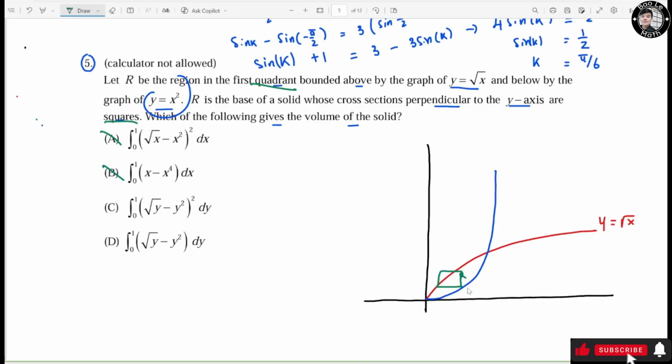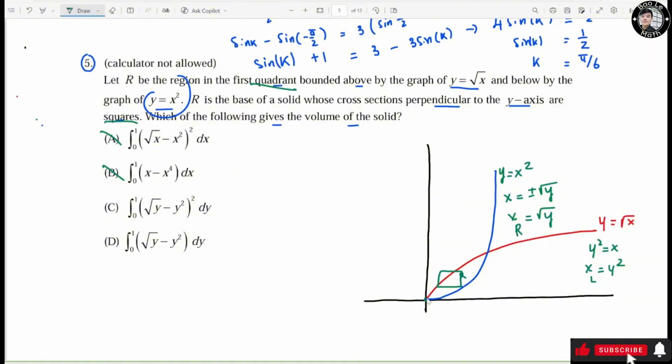Now the side length is the difference between y equals x squared and y equals square root of x. We need to rewrite the two functions in terms of y, right? So square both sides, it could be y squared equals x, right? So x equals y squared. And this is x left, right? Now for this one, we need to solve for x. We're gonna take the square root of both sides, right? So we have x equals plus and minus square root of y, right? But in the first quadrant, x is positive, right? So x should equal square root of y, right? And this one is x right. Look at this one right here.